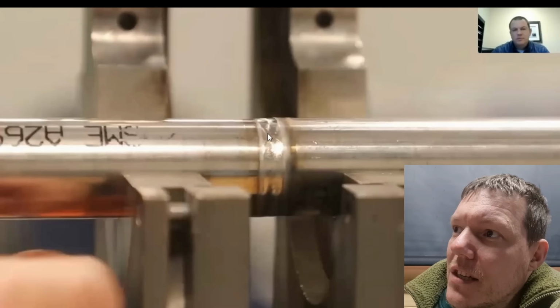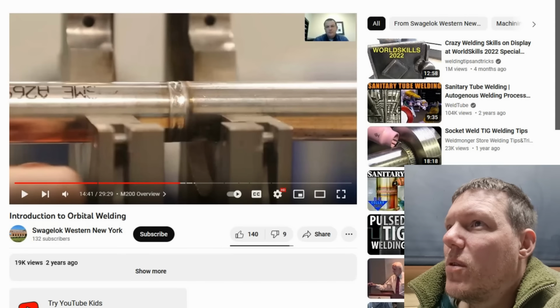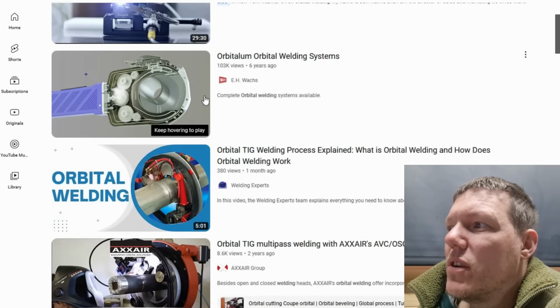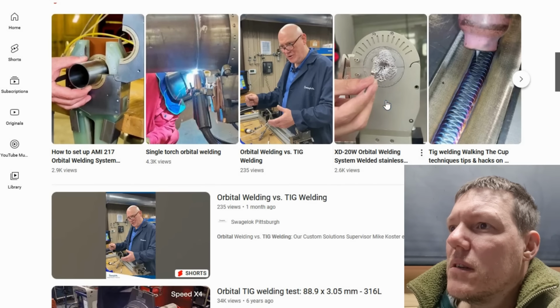There you go. You can just see it's trailing off. Right, and you can program all that in. There you go, that's what orbital TIG welding is. If you ever look at something and go, how was that welded? It's this perfect, oh my god.